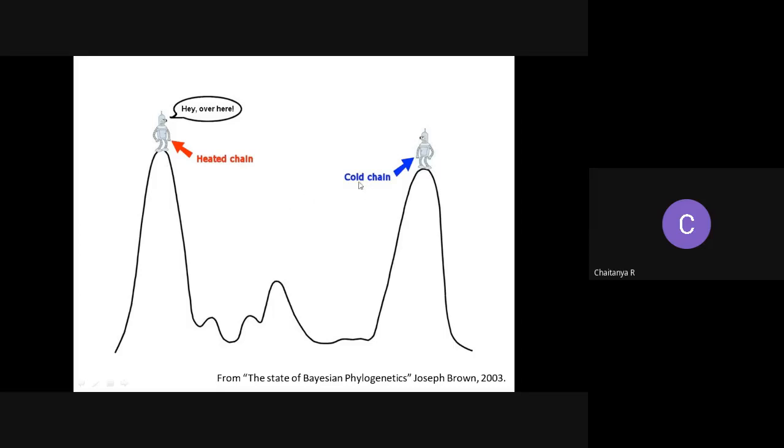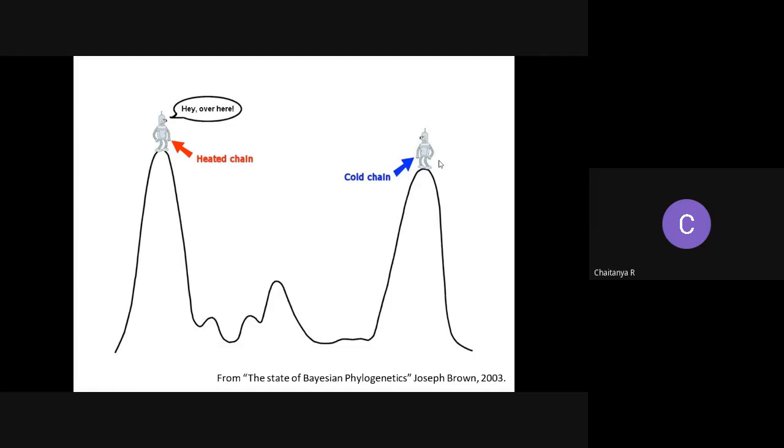At this stage, these 2 chains, the cold and hot chain, will communicate with each other. Once the program realizes that the hot chain is at a higher posterior probability than the cold chain, the program will basically swap chains. This robot here will become the cold chain, and it will remain there. And the hot chain will start traversing probability space again, because for the hot chain, this peak is not really this high. And the cold chain will have gotten to a position of higher posterior probability than it previously was. Simple enough.